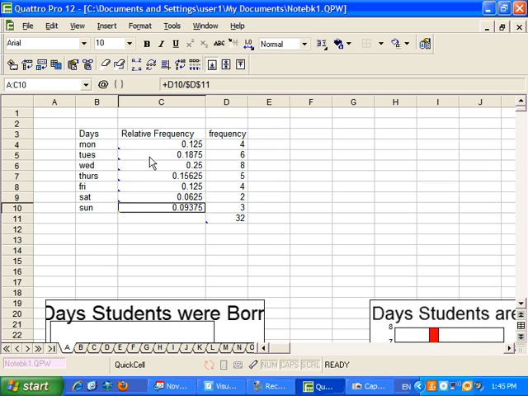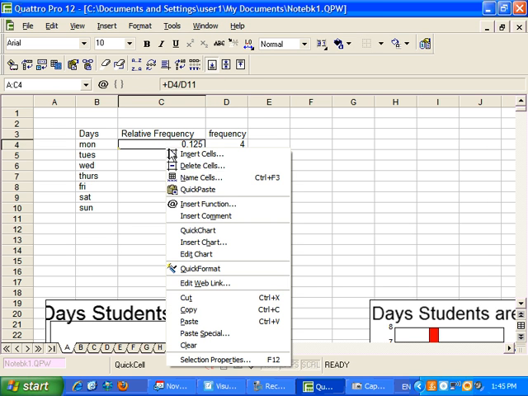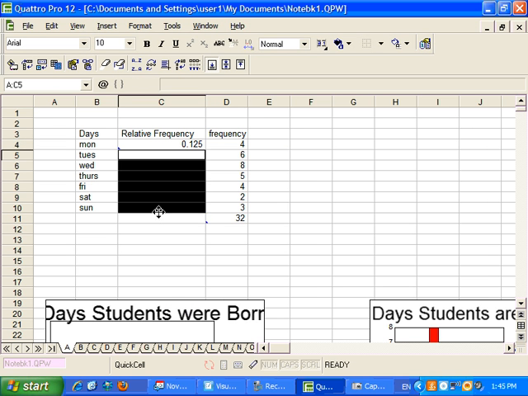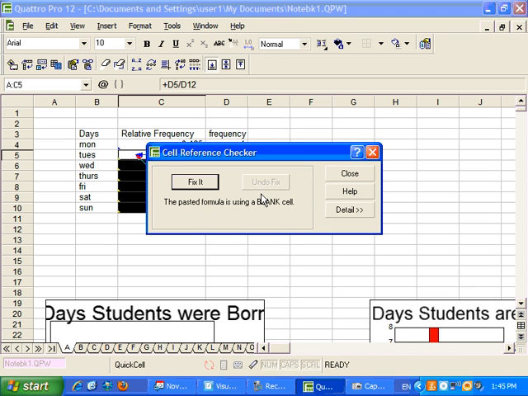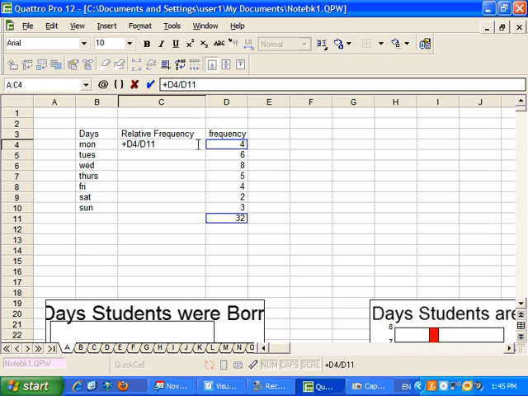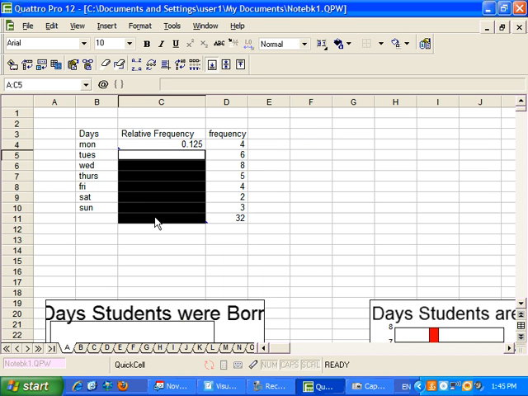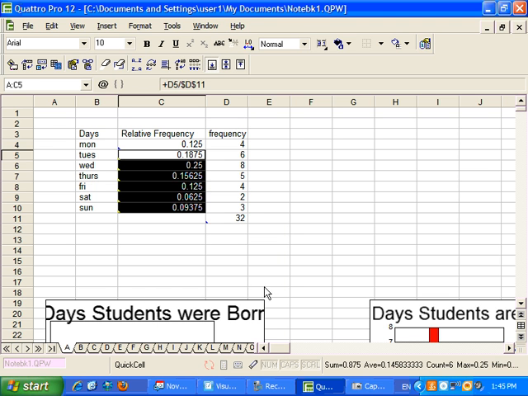If you don't put the dollar signs in, so don't follow me on this one, I'll just go equals this divided by the total, and I copy and paste. You'll see that it says there's a blank cell. So there's no numbers here to divide by, because it wants to continue adding 1. It's just the way a spreadsheet works. So if I do want to keep D11 all the way through, if you put the dollar signs in front and back, it tells it it's always dividing by D11, this cell right here, the 32. So it keeps that denominator constant. So I'll paste. So there we go.